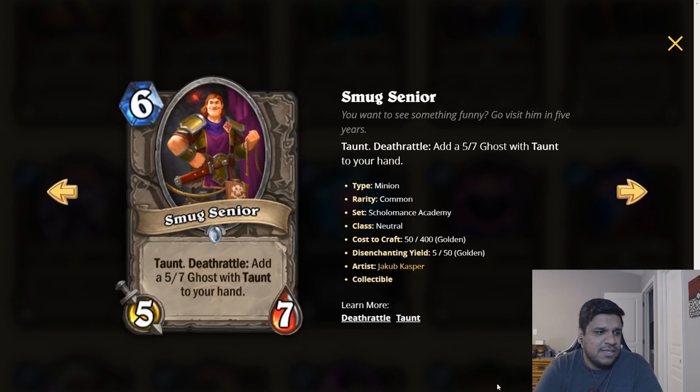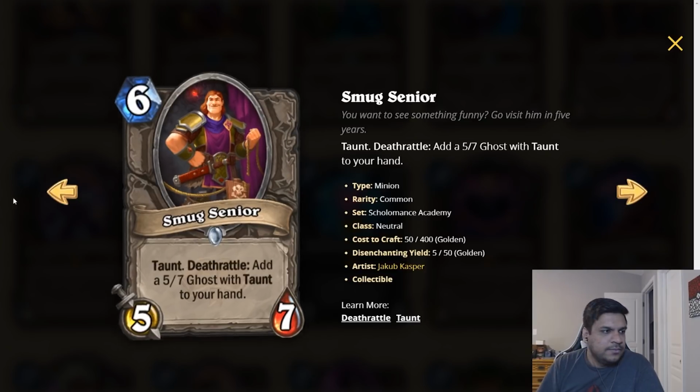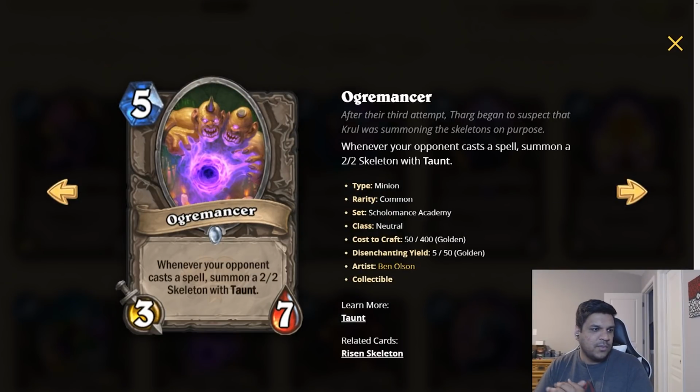Deathrattle: add a 5/7 ghost with taunt to your hand. Is a 6-mana 5/7 not good enough for what? So next up we've got Ogremancer, a 5-mana 3/7. Whenever your opponent casts a spell, summon a 2/2 skeleton with taunt.